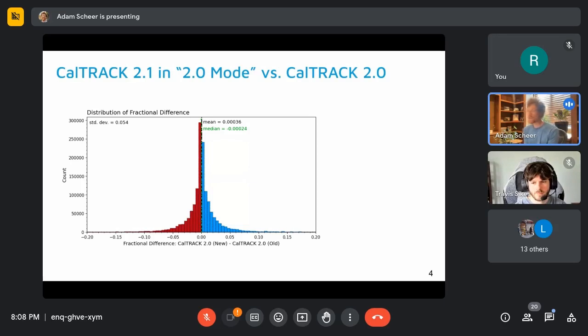We've got to think of a better way to say that. Namely, it's that we've gotten rid of the grid search. So we would fully expect that there are some differences, data point to data point, between the baseline model that's developed in Caltrack 2.1, operating in Caltrack 2.0 mode, versus the original Caltrack 2.0. We've also eliminated a few bugs that were in Caltrack 2.0 old mode, like little spikes that were occurring in the baseline model. Those are no longer present in the new formulation of Caltrack 2.1.